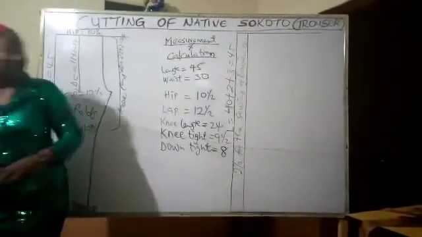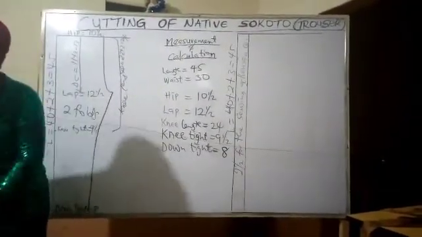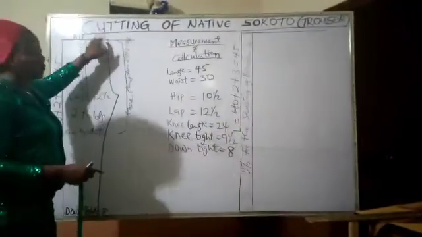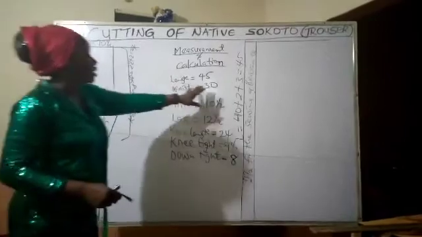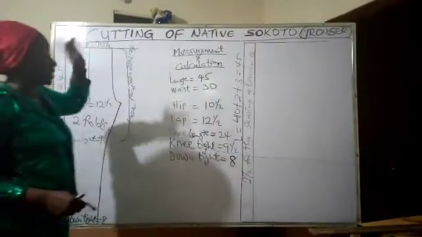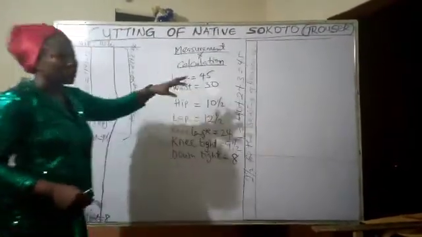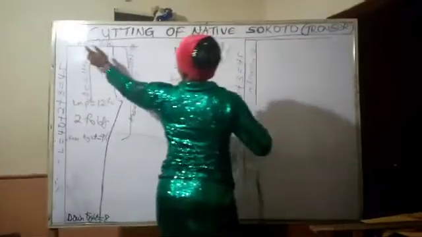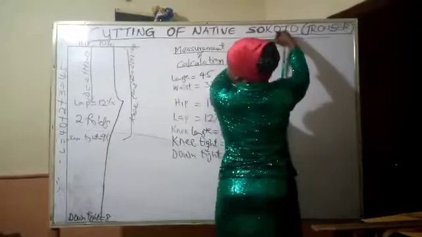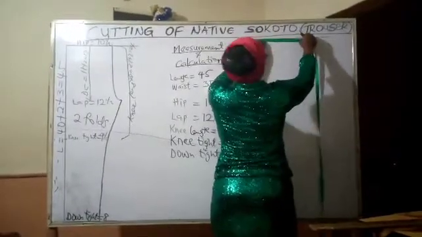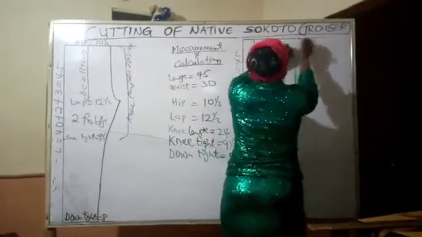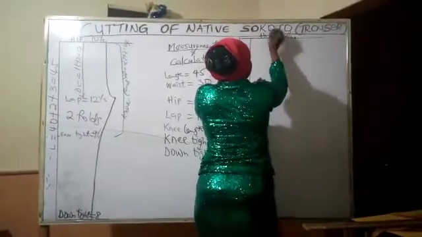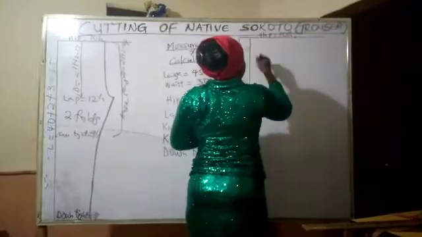After the sewing allowance, we will now go to the proper measurement. I said we are going to make use of the hip measurement from the upper part. We are not going to measure the waist measurement at the upper part, because this waist measurement we are going to use in cutting our elastic. So let us move to cutting of the hip measurement. The hip measurement is 10.5. Say hip is equal to 10.5.